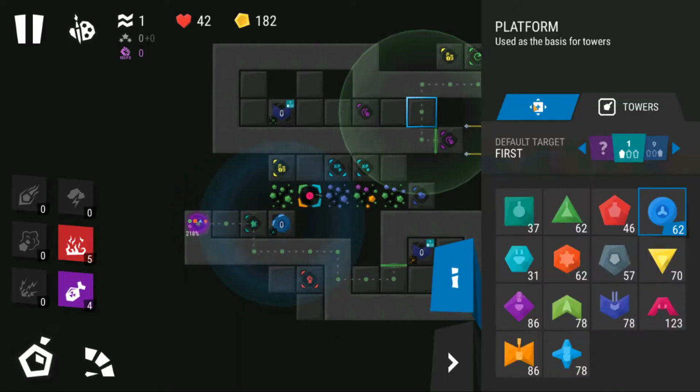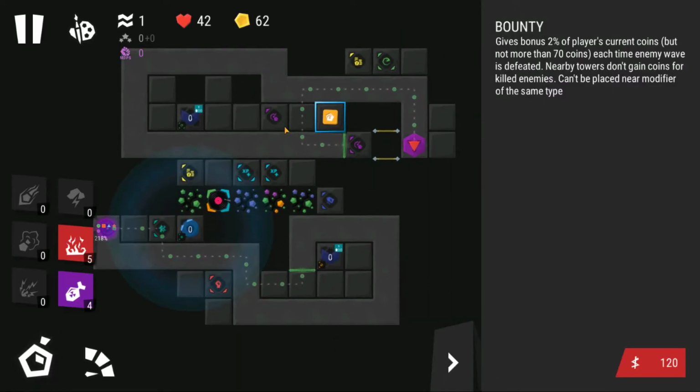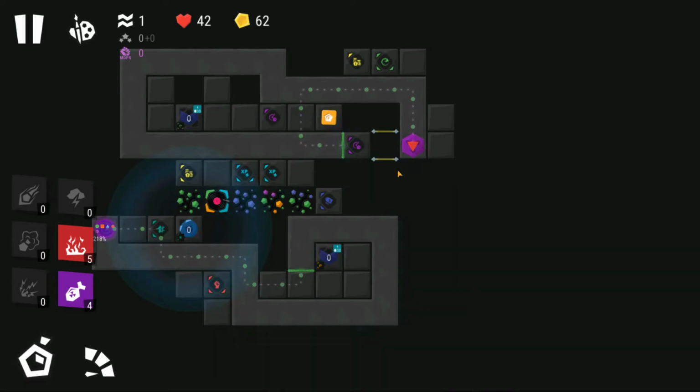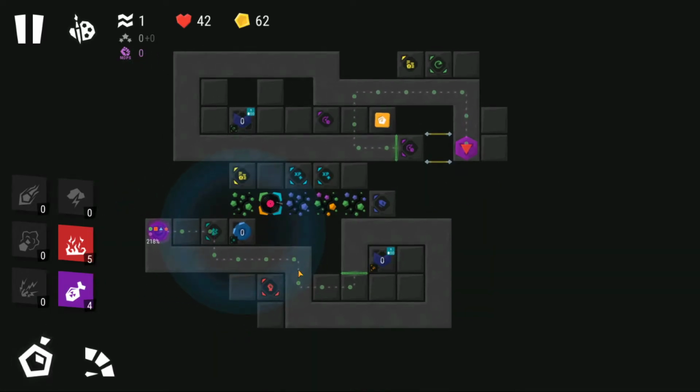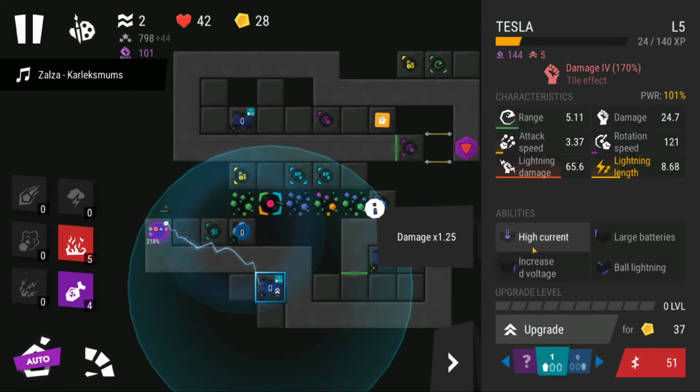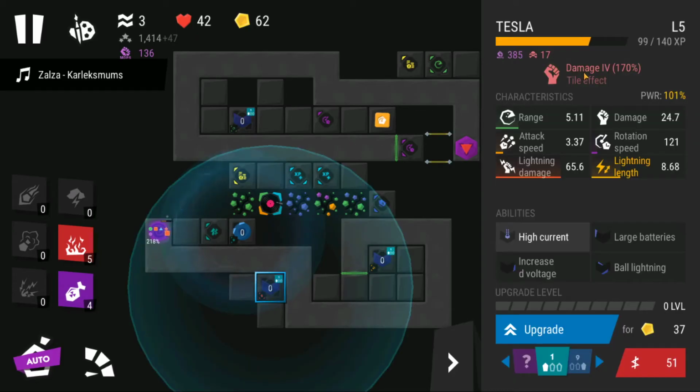And then I can start placing some bounties to start making the path longer. Now the only problem here is that on endless the enemies are gonna cut through these 3 platforms and they're gonna reach your base very quickly. So that's the only thing you need to worry about. So in this case, I'm gonna just place another Tesla here in this damage tile.